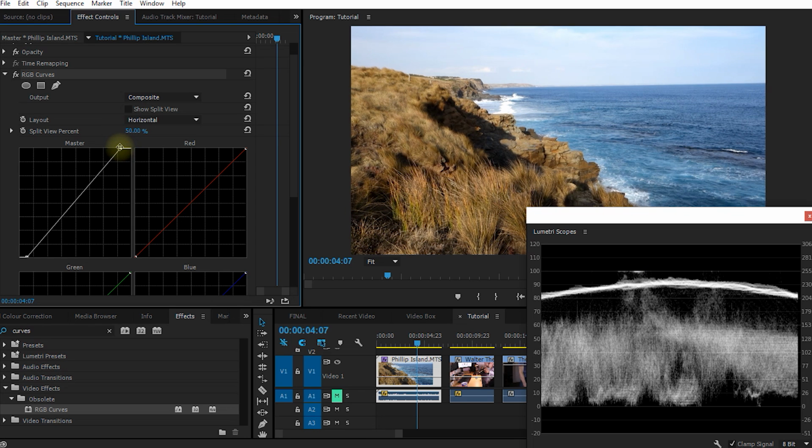So again, I'm just going to push this not all the way, because obviously I'm getting a little bit of clipping here, but I'm okay with that. That's just the tip of the waves. I'm just going to push it up a little bit towards the left side. And now, let's push it out of the way.